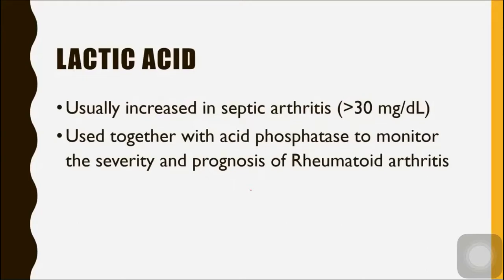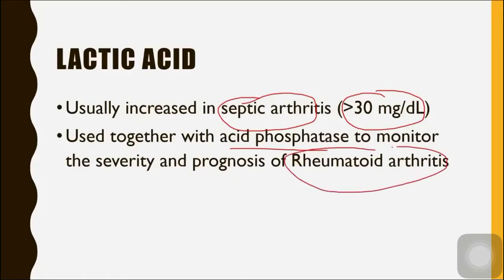Next, we have lactic acid. Just like in CSF, lactic acid is associated with septic arthritis or septic conditions. If there is a markedly decreased glucose, there will be an equivalent increase in lactic acid. In this case, for synovial fluid, there is an increase in lactic acid greater than 30 milligrams per deciliter. Aside from that, fluid lactic acid is also used with acid phosphatase to monitor the severity and prognosis of rheumatoid arthritis.